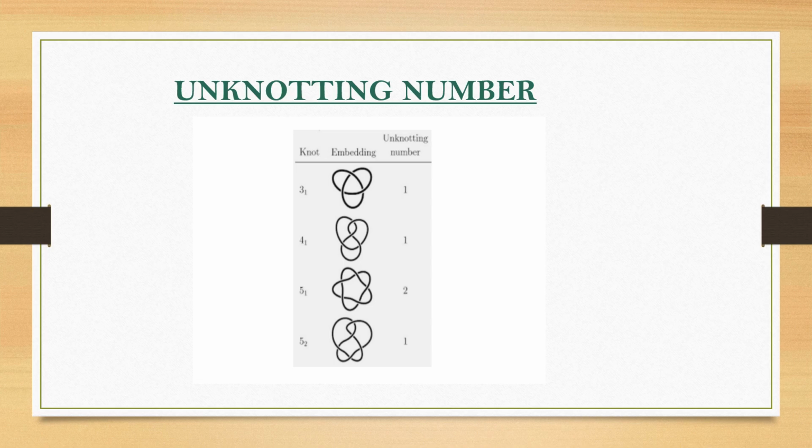Now we've listed different knots with their unknotting numbers. Trefoil has unknotting number 1. Figure 8 has unknotting number 1. So you can see that though trefoil and figure 8 are different knots, they possess the same knot invariant value for unknotting number. So just because the knot invariant value is the same, you cannot claim that the knots are the same or equivalent. They're not equivalent knots, as observed in tricolorability.